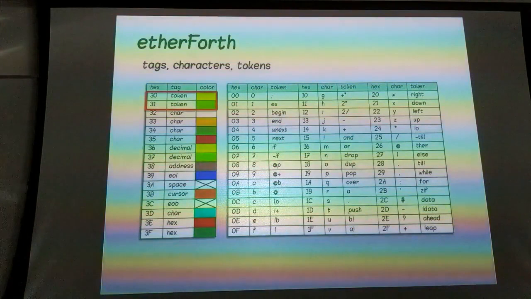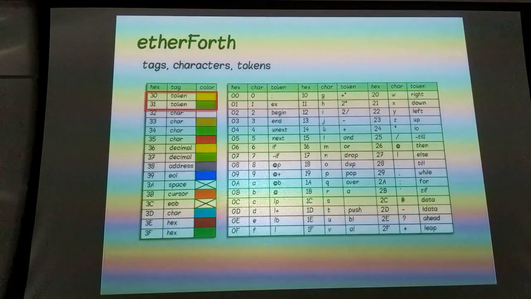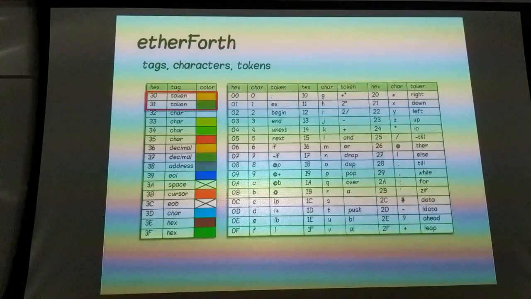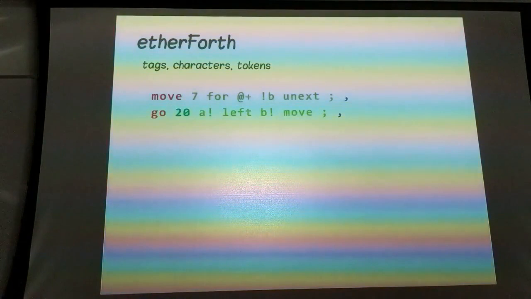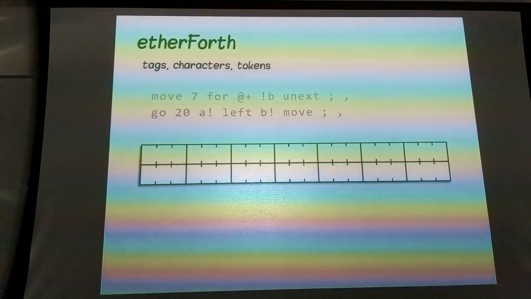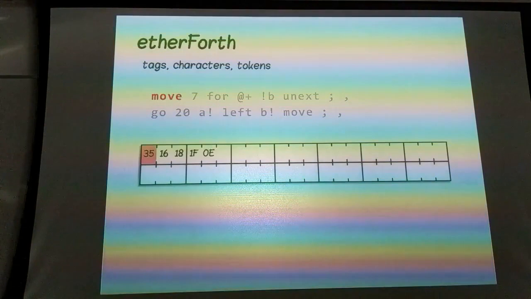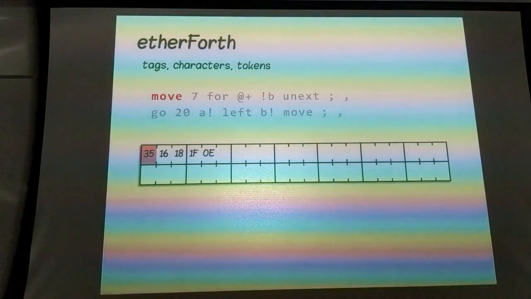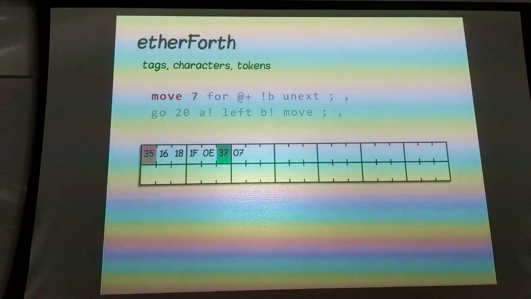To make the encoding scheme clear, I'll show a short example. These are two lines of source code that would appear on display. Now we'll show a part of the display buffer where each rectangle represents one 18-bit word, which is divided into three 6-bit characters. The text on display is gray, and we apply corresponding colors as we fill the buffer with tags and characters. We start with the red word move. The first item in memory is 35 hex, the tag for red words. Then four letters of the word move follow. Then we add a green decimal number 7. Again, we have a tag and character added to the buffer.